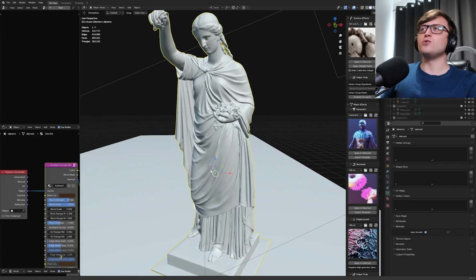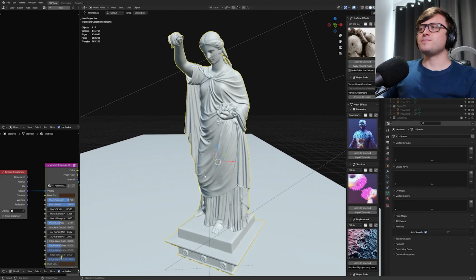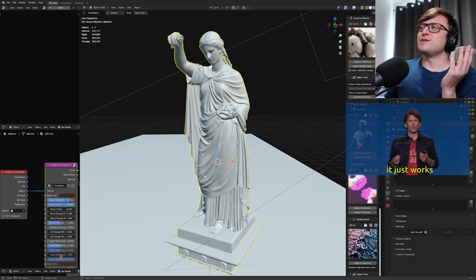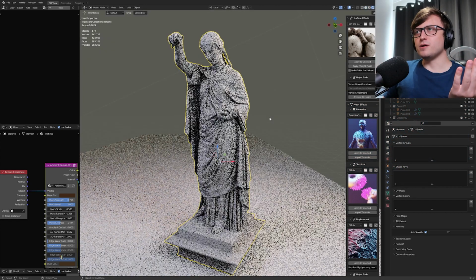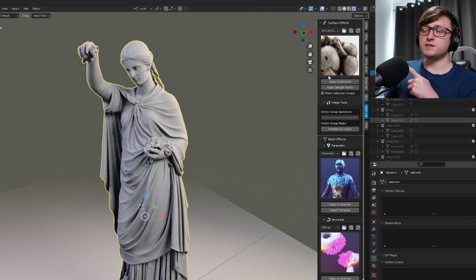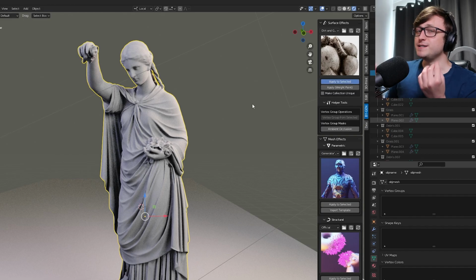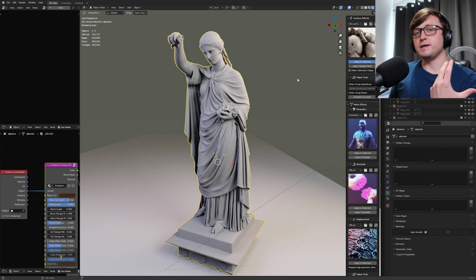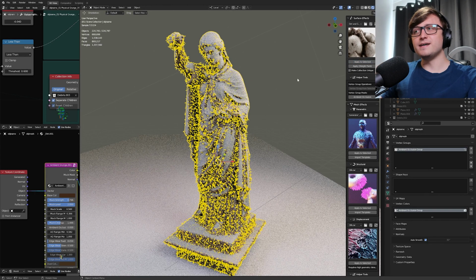But anyway, here comes the cool part about being a tools developer, is when stuff just works. So I have the object selected here. I'm going to go into the rendered view. I specifically have this effect set up to use the weight version rather than the color version of the mask. If I apply it to selected, it might take a while to calculate because it's a complex object, so there's a lot of vertices to bake onto, but hopefully no crash please. And it's done, but you can see the overlay is quite complex. Let's get rid of that.